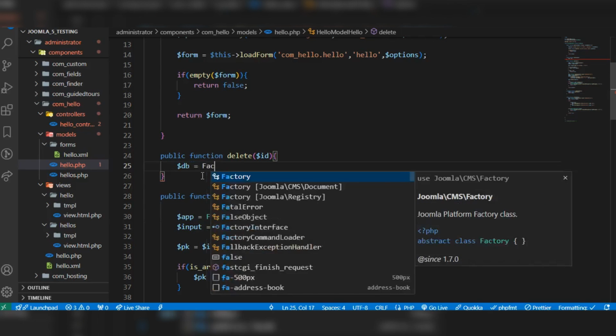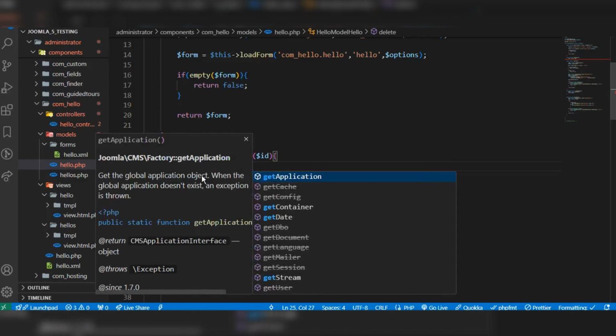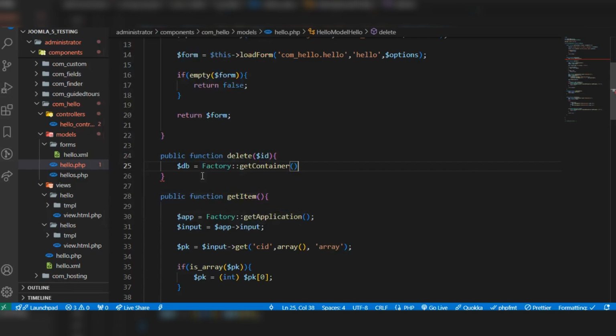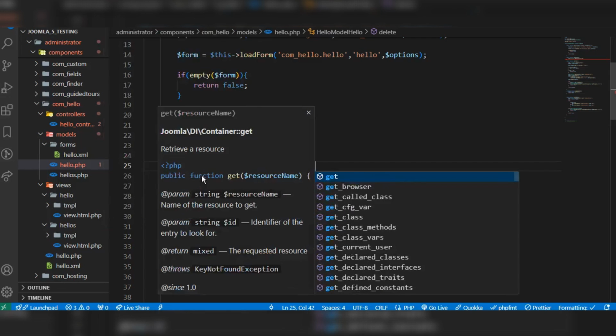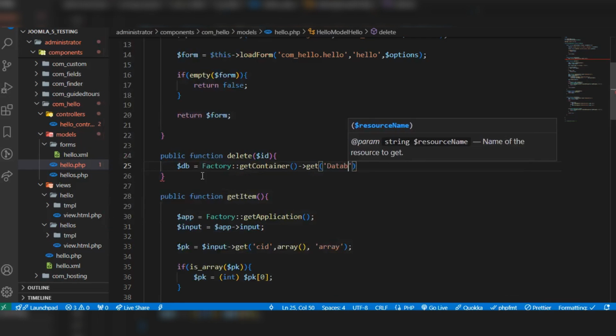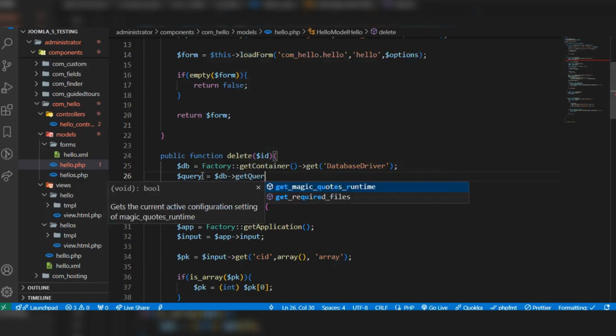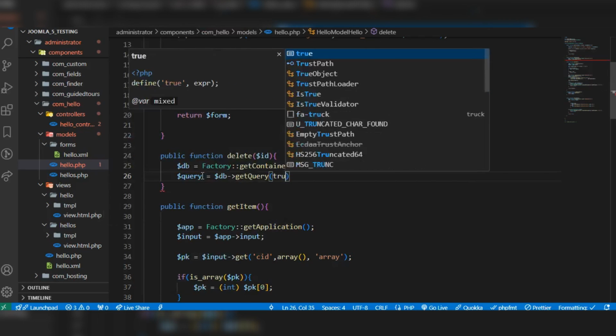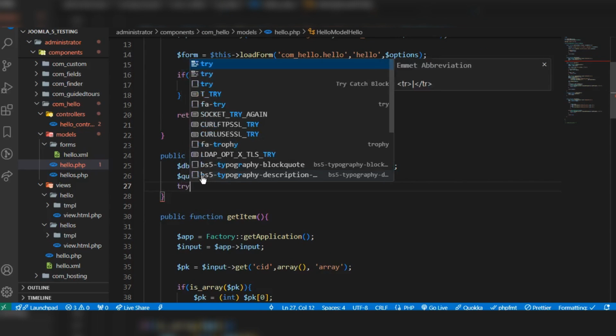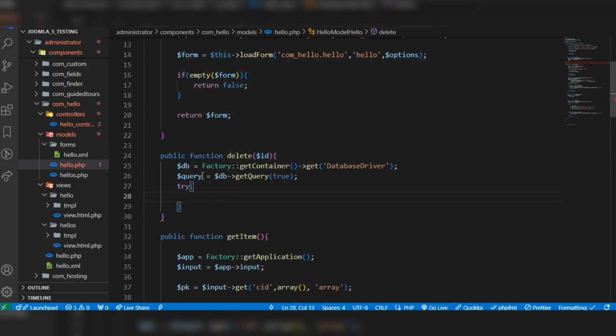So db equal factory get container get database driver, query equal db get query true, and try query delete.